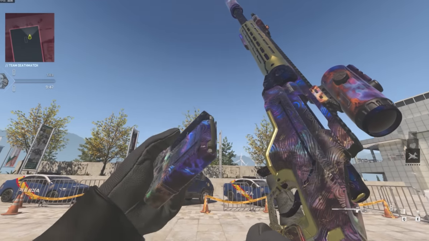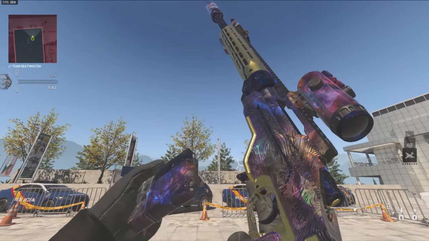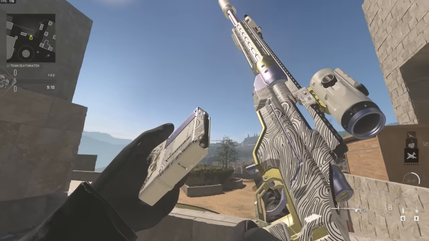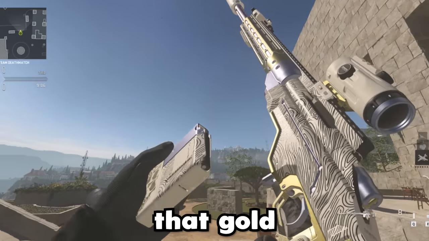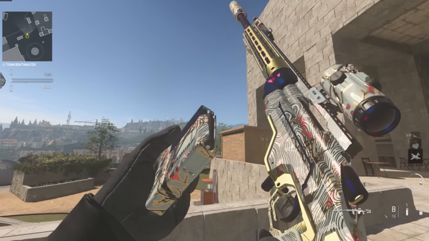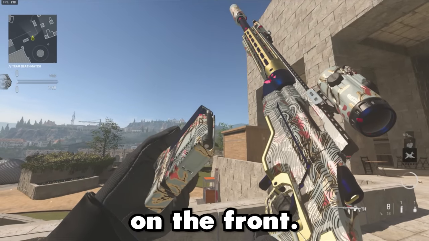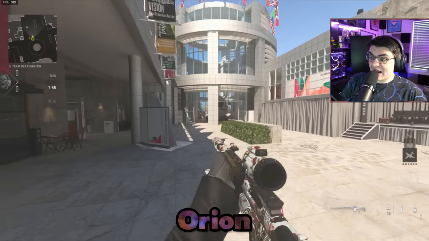Here it is with the Orion camo, and this fits on it pretty well. It's got the gold in the front and the back with the lions. Normally, I don't like Orion on blueprints, but this one fits it. The solid camos also go pretty hard. You can see the lines way better, and you get that gold with pretty much any camo you put on it. And finally, the Boeing Blossoms camo. This one doesn't look as good as it did in the menu, but I do like those purple parts on the front. I think the best way to run this was either with the solid camos or with Orion.